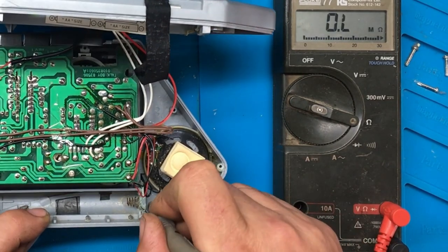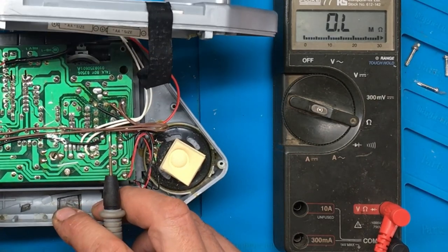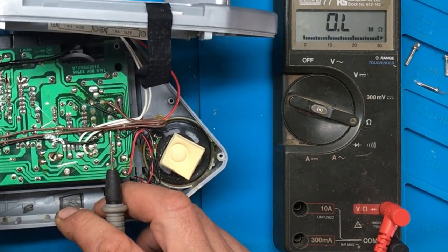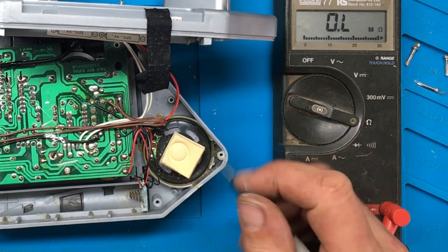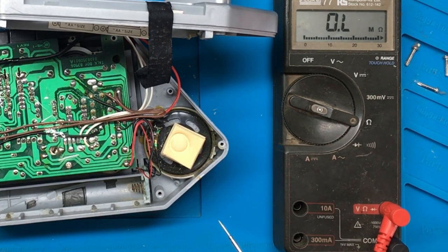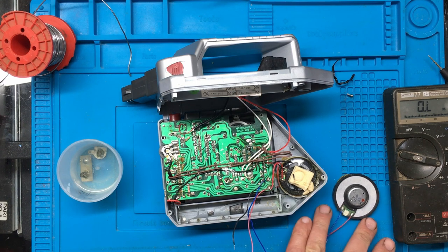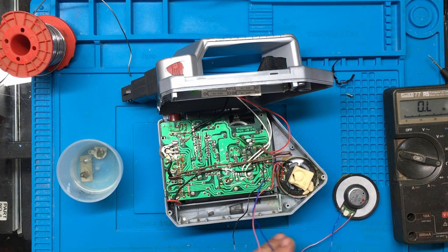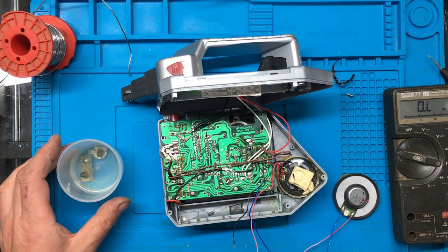A little bit of corrosion on the battery contact there. I might take that out and give it a bit of a clean. Same with these ones. Put a bit of white vinegar on those and see if I can clean those up a bit. Right, so I shall go and see if I can find a speaker similar size and then I'll be back. Right, I couldn't find a speaker that was the right size, but I've just tacked one on there, and we'll just use it temporarily for testing until I find and order a speaker that's the right size.